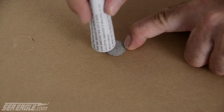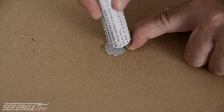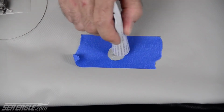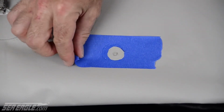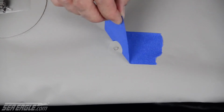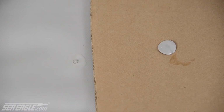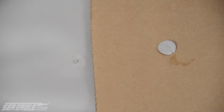Place a uniform layer of glue on the patch and to the boat in the area of the leak. Then remove the tape. For best results, heat the glue up with a hairdryer.